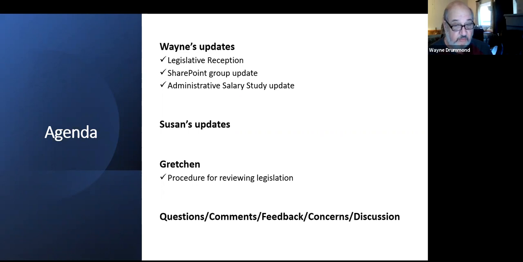Nothing's locked in stone, but it's a way that we've tried to map out the work of the group to have our records in a central place under our control and have some orderly process for getting legislation reviewed. Been very pleased with the turnaround on the legislation that has been analyzed thus far, and the quality of the thought that's gone into that. Are there questions regarding all of that?